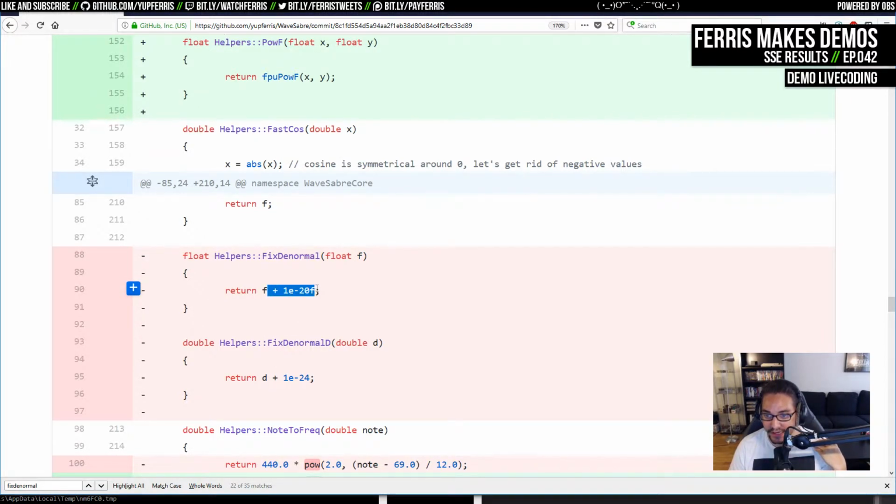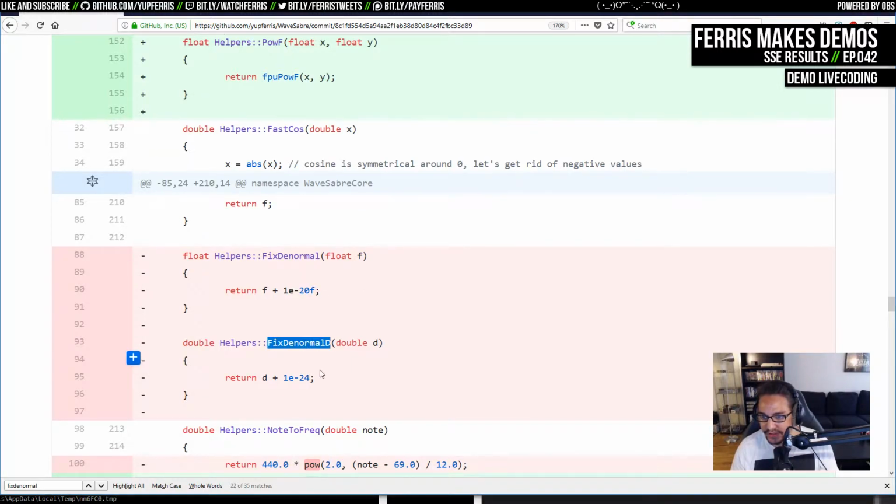But basically, we would just bias this by a really tiny amount. So instead of checking whether the number would be so small that it wouldn't be 0, or really any number, we would just add the bias always. We should have added and then subtracted it, but I wanted to make sure this wouldn't get optimized. I probably should have looked at disassembly when I was looking at that anyway, but it doesn't matter anymore. But anyway, the idea here is that if it's a denormal number, just biasing it by a very small amount will get it out of the denormal range, and then we're going to have more well-behaved floats.